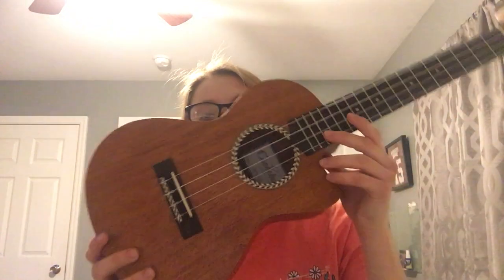I got a ukulele and I love it so much! Look — you can turn this thing, it's like travel bass volume, and you can plug it in. I could play this at my church, which would be so cool. It's not a guitar, it's a ukulele — I know on camera it might look like a guitar, but it's not. I've played it a lot and it doesn't go out of tune at all since I got it for Christmas.